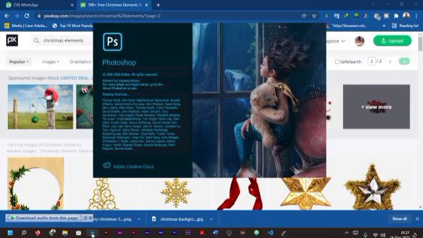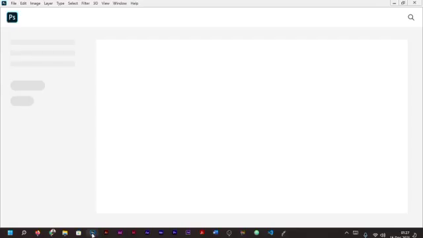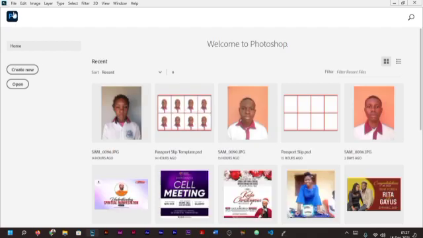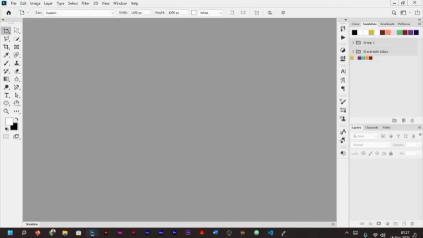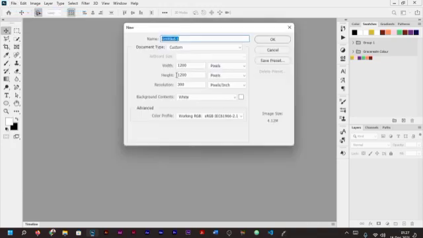So the Photoshop I'm using is actually Adobe Photoshop 2020. So let me go to new.